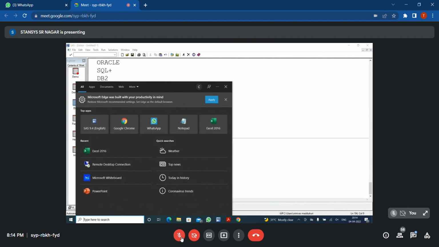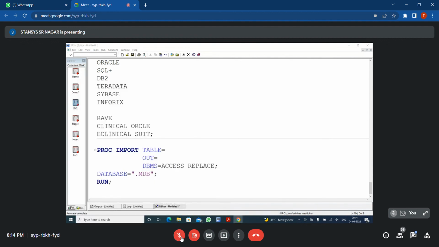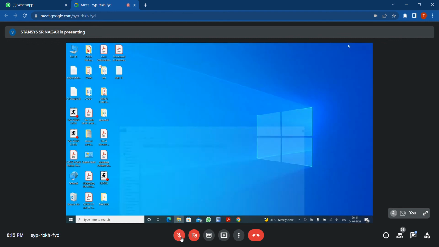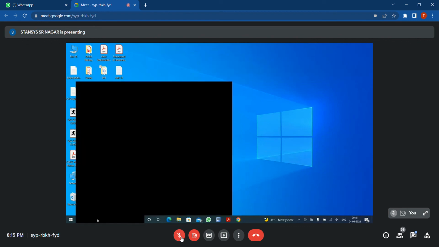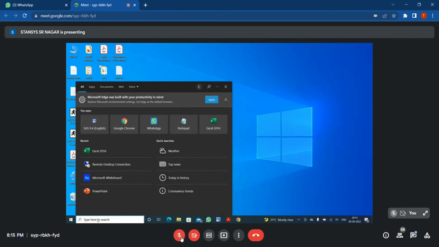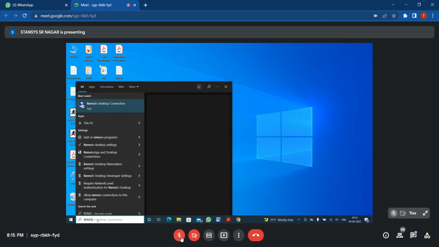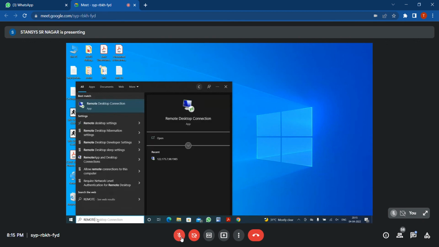Whenever you want to practice in the remote desktop, you know what we should do? First, we should go to our desktop. Now, can you see here we have a search button, a search column? Yes, sir. We should give a keyword called remote. When you give the remote keyword, we'll have an application like this one.